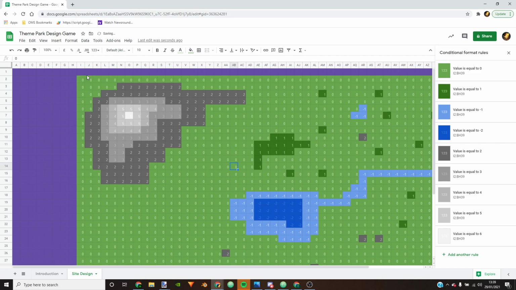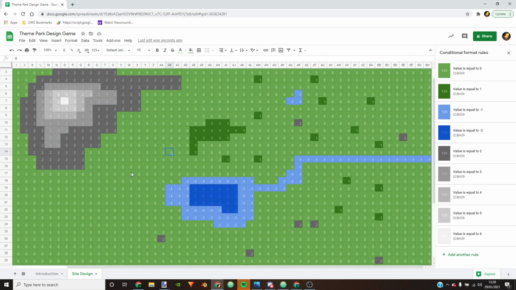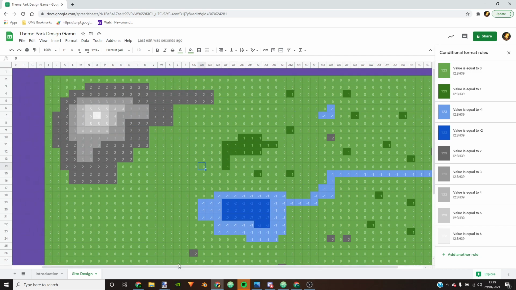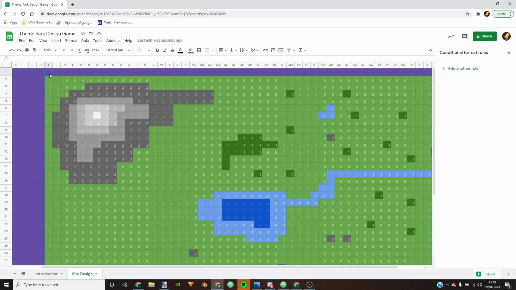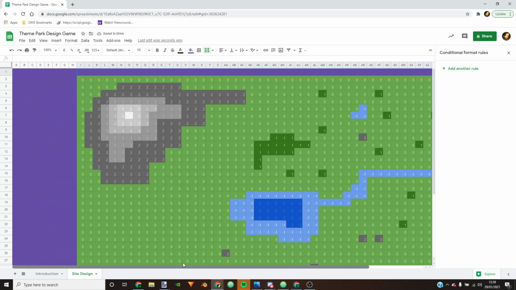I'm going to create a formula in this bar that is going to look at all of these and check that they are all numbers between -2 and +6. So to do that, our error bar, I'm going to highlight I1 all the way along to BH1, and I'm going to click on merge cells here to turn that into one whopping great cell.